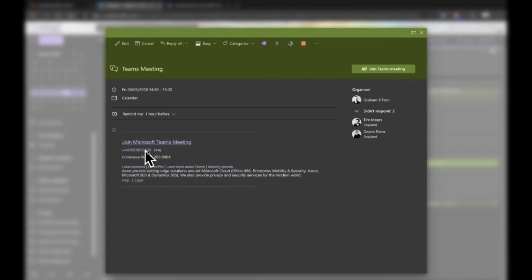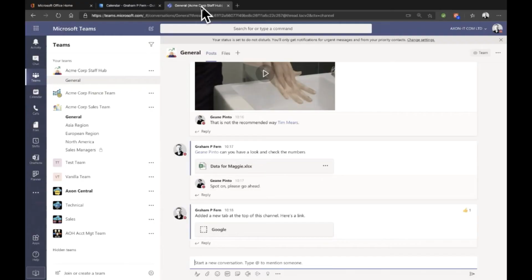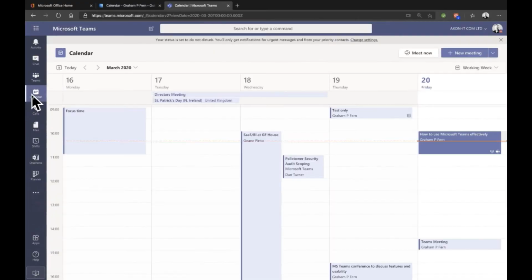So we have a kind of dial-in number for people that can't join using online systems. Might be, you know, in an area where you've only got your phone and you don't have 3G, but you can call in. Okay. So there are add-ins to extend the functionality of Teams for traditional dial-in conferencing. Gianni's just accepted. So you can run that from Outlook, very straightforward. Okay, you can also do it, of course, in Teams, no problem whatsoever.